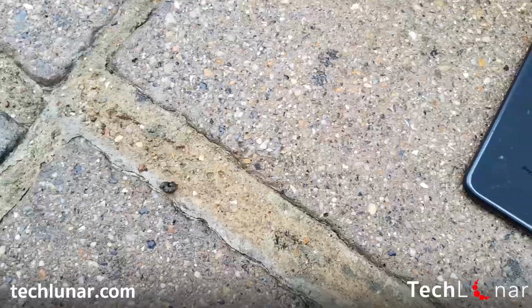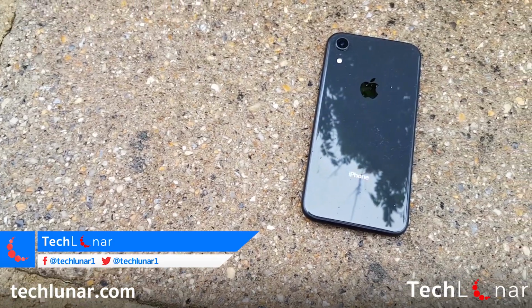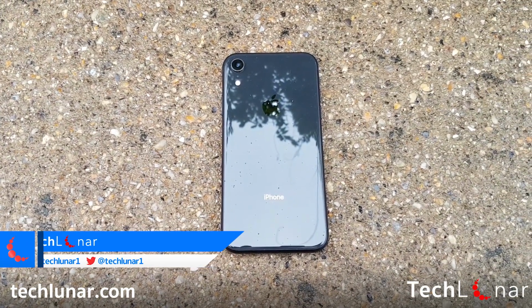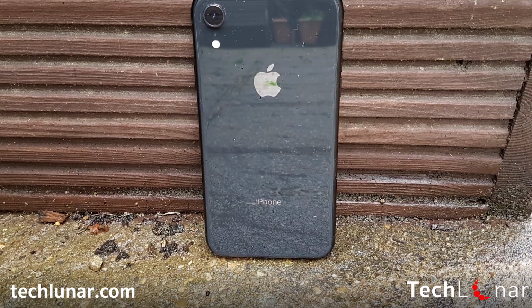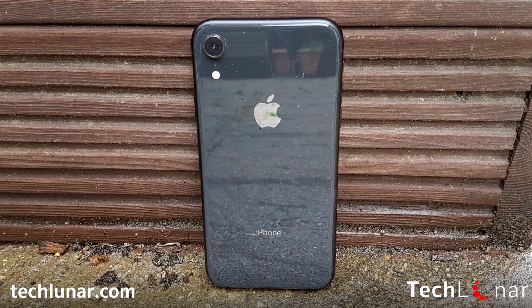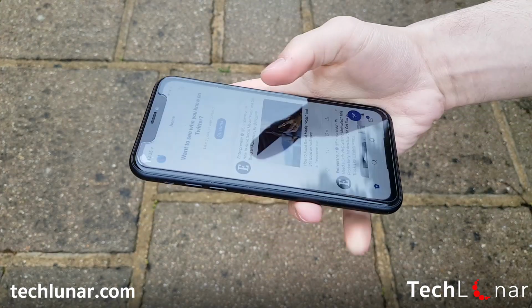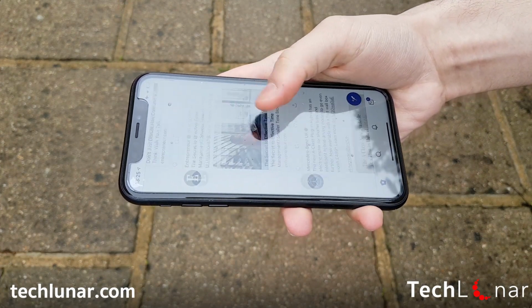This is George from thecloud.com, and Apple has released iOS 14 more than 3 weeks ago, and we all know that when a new iOS version is released, it will always come with bugs, and in some cases it may be unstable for some users. So that's why Apple released iOS 14.0.1 in order to fix some issues. And I was wondering whether the latest version, iOS 14.0.1, will have a longer battery life than iOS 13. Let's find out.